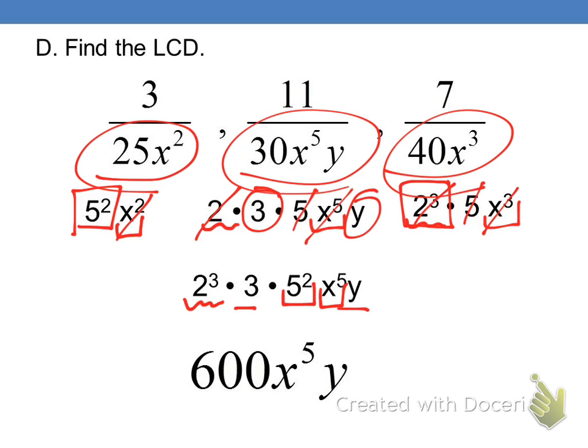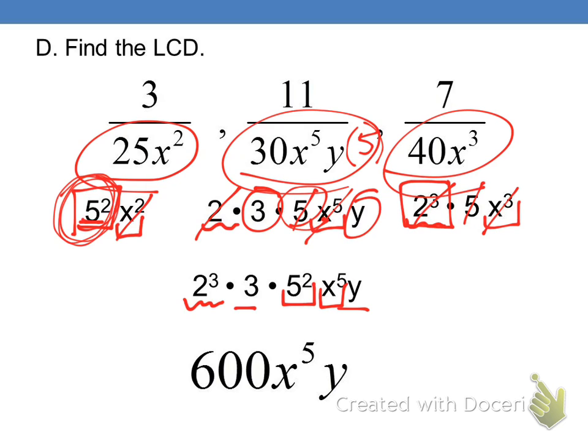Like, where'd she get the x to the 5th? Yes? So you take the, like, the large? I'm so confused on why you take this. So you take the largest thing out of the... Yeah, so, for example, the 5's, right? This one has 5 times 5. This one only has a 5. Well, when I go to get common denominators, I can always multiply by another 5, and now they have the same amount of 5's. So you can't take factors away when you're finding a least common denominator, so you just have to add more and more and more of them.